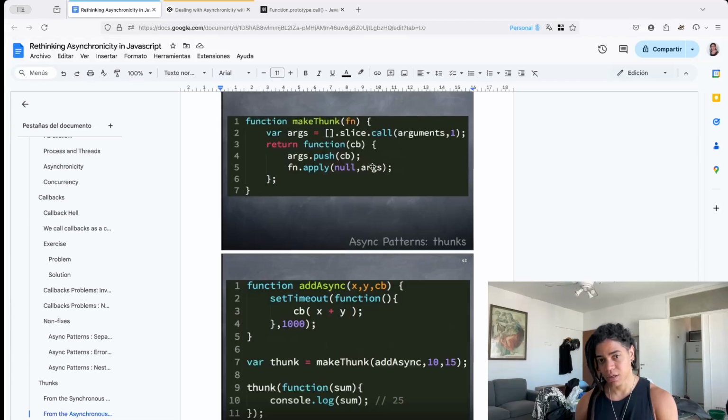Now this callback, I'm going to push that as an argument to this. Interesting. This callback will be a new argument in this array, in this record. And then I'm going to run the function that I received here with these arguments as well as the callback.